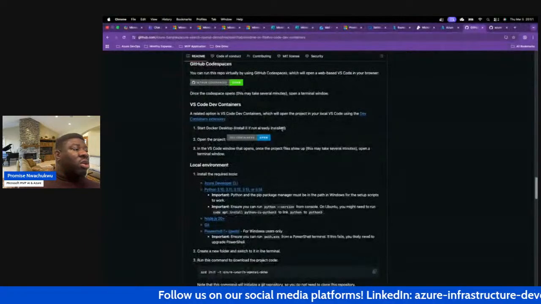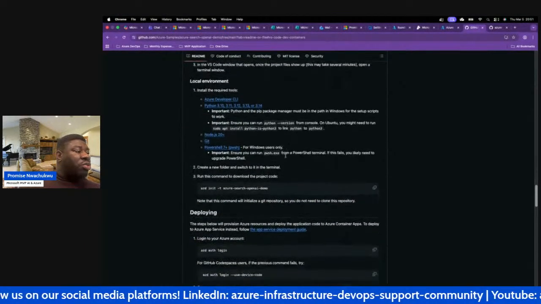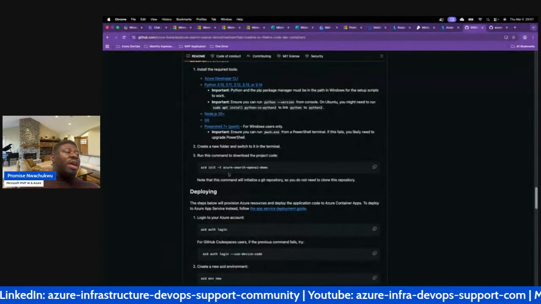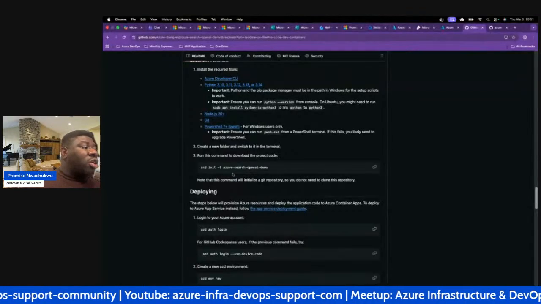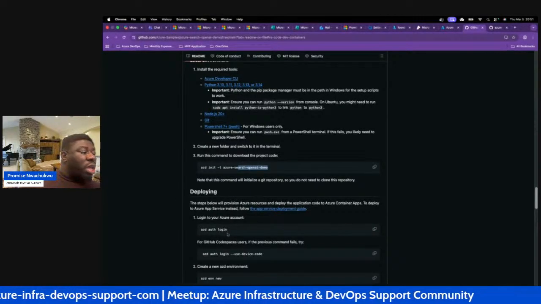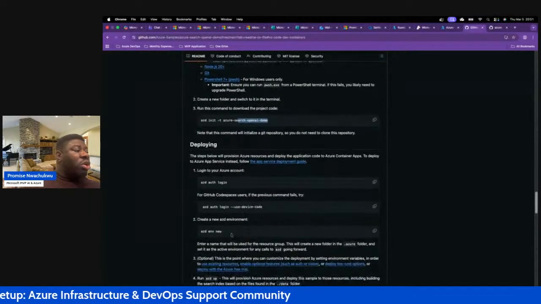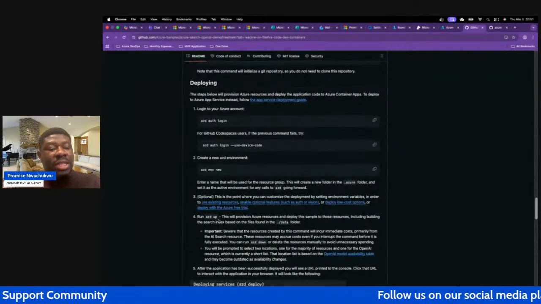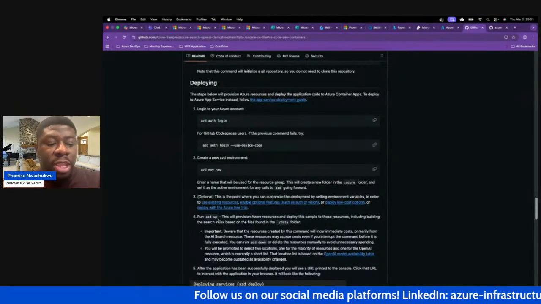Download the repository, and once you download it, install AZD. That's what you're going to use to set up this environment. You initialize, then log in with AZD auth using device code, create a new environment, and do an AZD up. With that, you can set up your first Foundry IQ application.